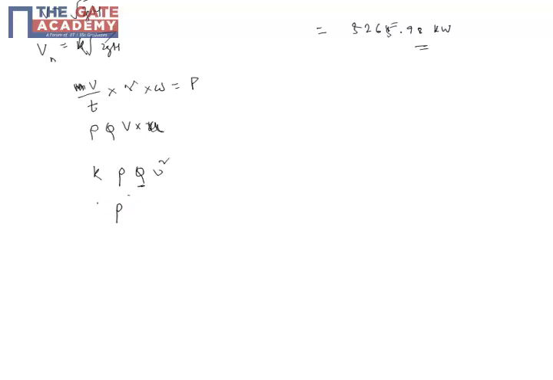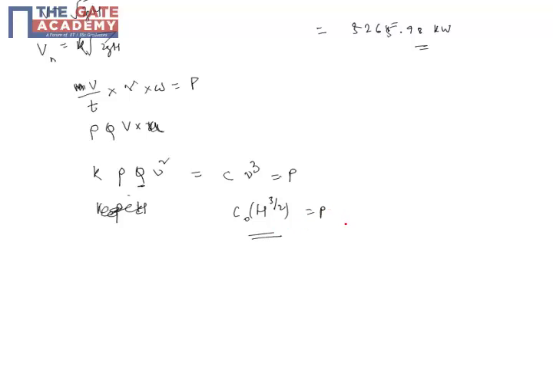Ultimately, if we have everything into a bigger constant C, Q is again proportional to v, so we get v cube. So power is proportional to v cube, and v is root 2gh, so power is proportional to the entire proportionality constant into H to the power of 3 by 2. So that is the reason.